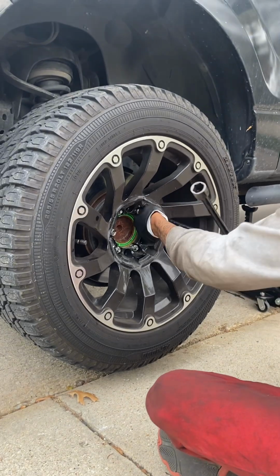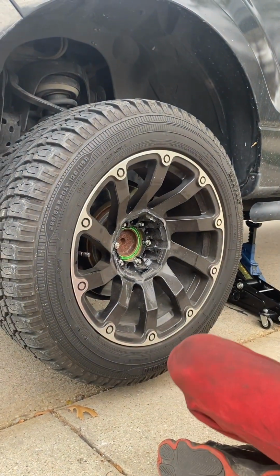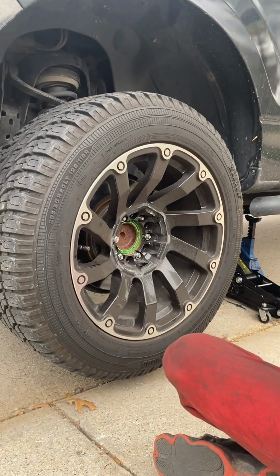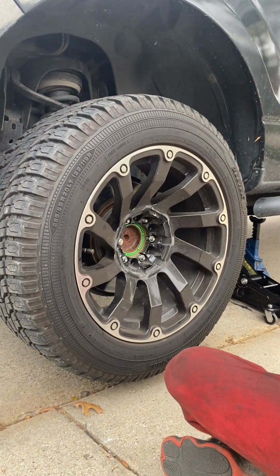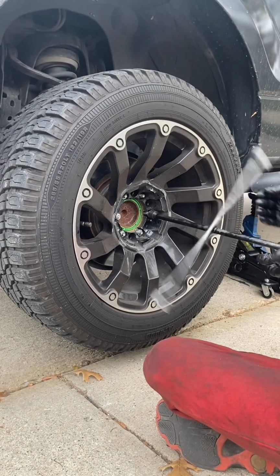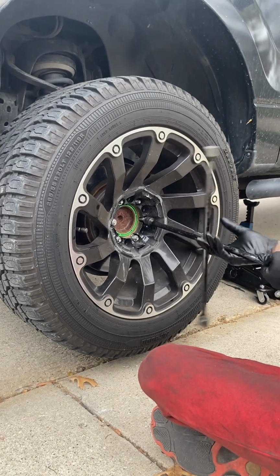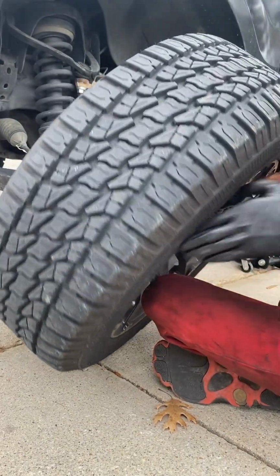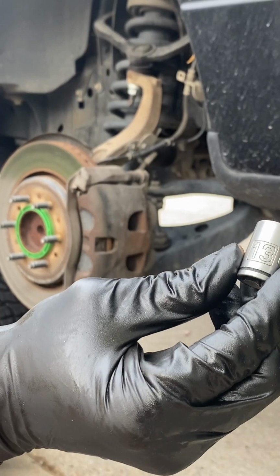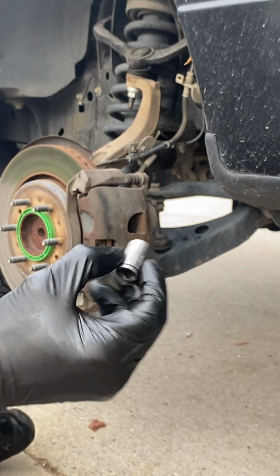We're going to start off using a 19 millimeter socket or four-way to get those lug nuts off. Of course, we got our jack and our jack stand. Excuse my jack stand not being fully applied, but I definitely did, and later on you just don't see it. But yeah, we're gonna spin those. There's usually like 6 or 8 lug nuts off of there. Let me see, 6? Yeah, that's 6, okay.